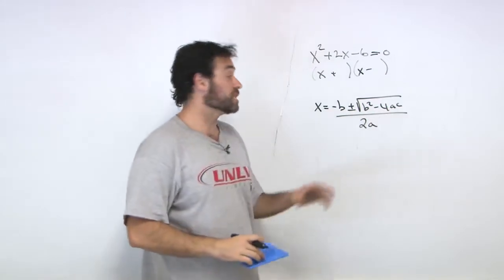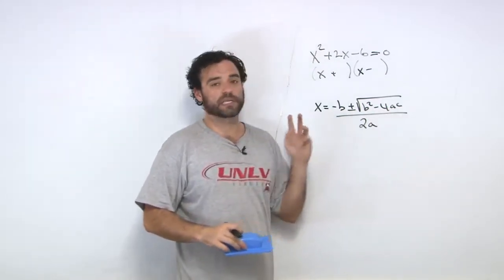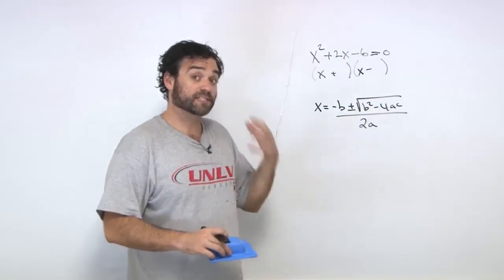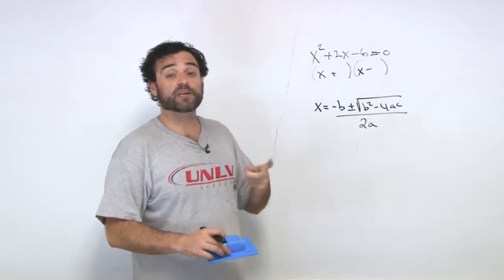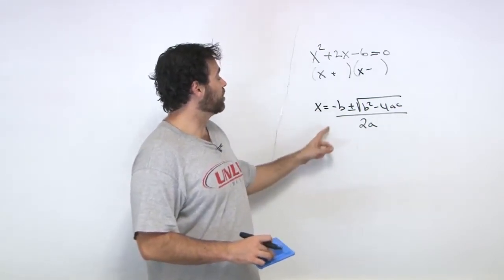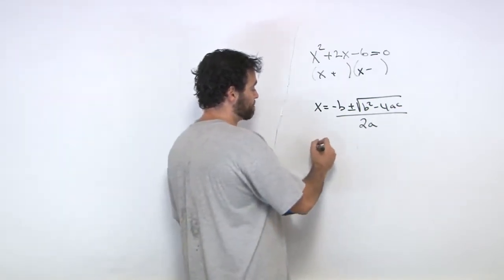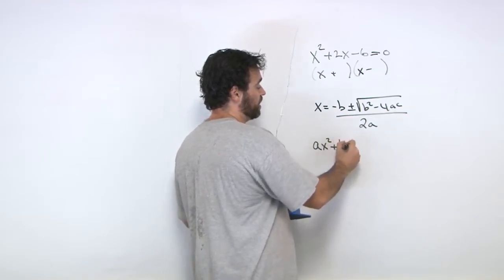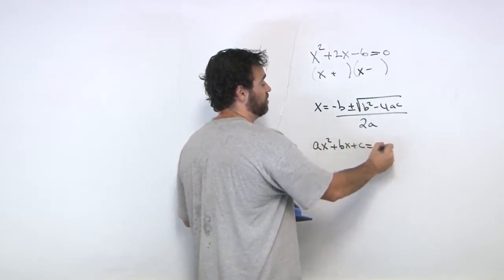And trust me, this is something you must commit to memory, and you're going to end up doing it enough that it'll just naturally come to your memory, because I want you guys to practice this. Like I said, how do you get to Carnegie Hall? Practice, practice, practice. Okay, so there is our formula, and it comes from our general form, which is ax squared plus bx plus c equals 0.